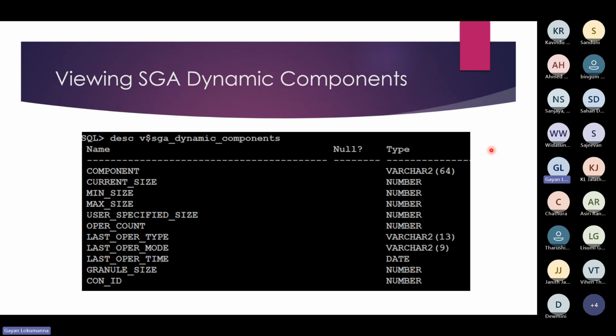From a different interpretation, the buffer may become clean once it becomes consistent, meaning when you commit as well. But from a different aspect, the moment a block within a buffer is changed, we call it a dirty buffer.